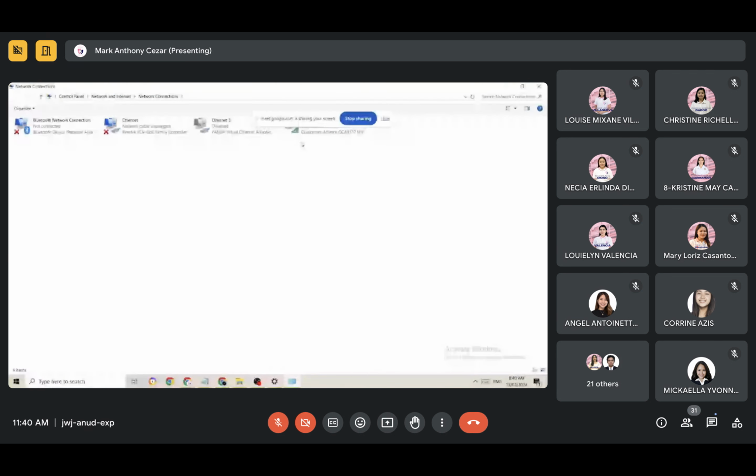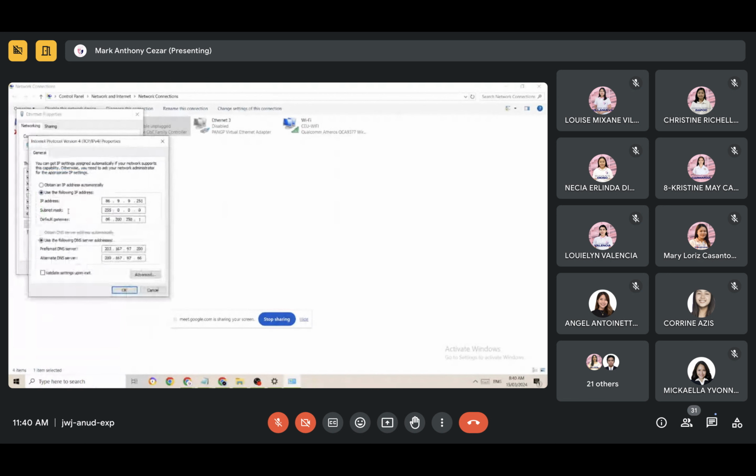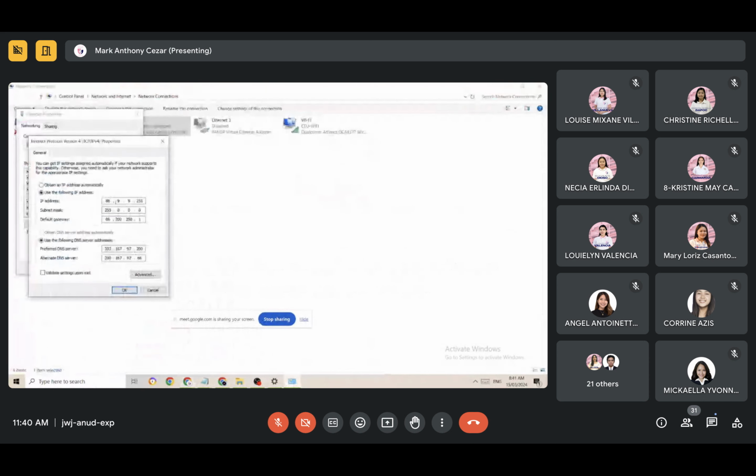You will notice this one has an X because it is not connected, it is not wired. If you plug it in, the X will disappear. Then properties. This one here is Internet Protocol version 4, IPv4. This is where you set your IP address.